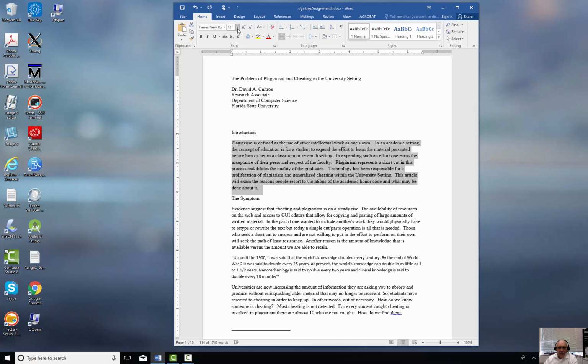Then you can change the size of it. Usually 11 or 12 font in any style is usually a fairly good reading font. You can make it go larger or smaller using these icons right here. And then you can change the color of it. You can make it red, like green, but black is usually what everyone picks. You can also highlight the text like a highlight marker, and you can insert other text.